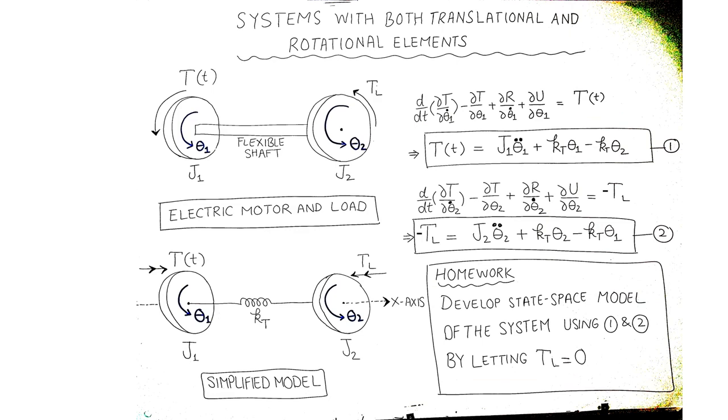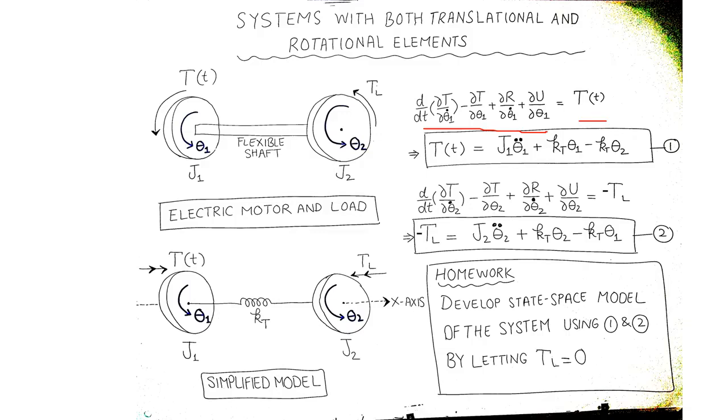Because in this case, the dynamics of the system is described by two displacement variables, theta 1 and theta 2, we shall write down two equations of motion based upon the Lagrange's method. The first Lagrange equation obtains the partial derivatives with reference to theta 1 and theta 1 dot, the left hand side, and equates the left hand side with the right hand side containing the torque, capital T, applied to the rotor of the motor.